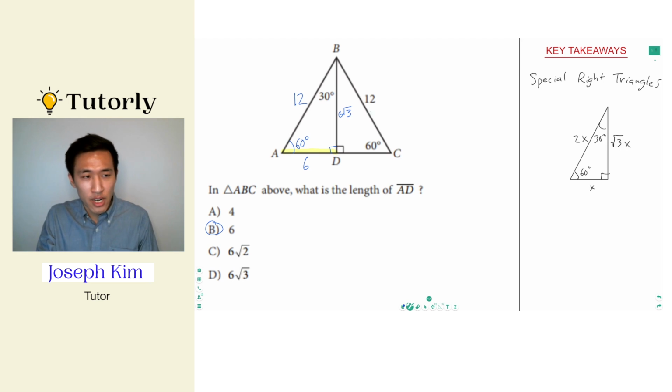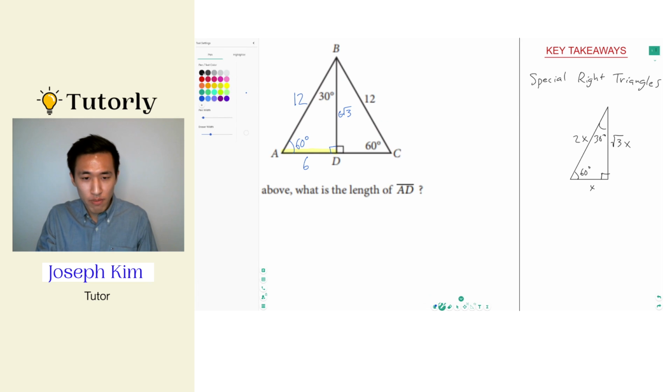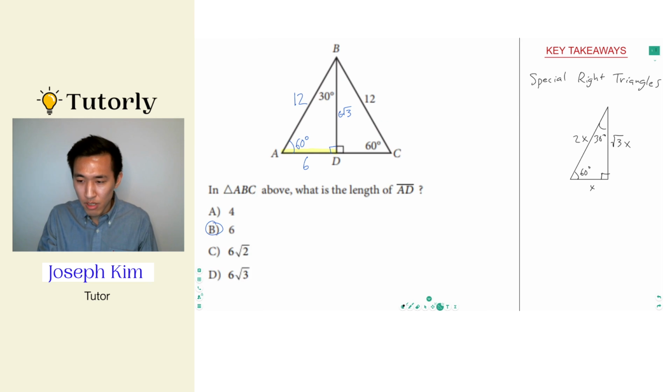The other special right triangle we didn't look at in this problem is the 45, 45, 90. So let's be sure to review that one as well. For a 45, 45, 90, because the two acute angles are congruent, we know that, once again, this is an isosceles triangle. So if one of the legs is x, the other leg is also x. To get to the hypotenuse, all you need to do is take x and multiply by radical 2 to get radical 2x. So the one ratio to remember for this triangle is radical 2.